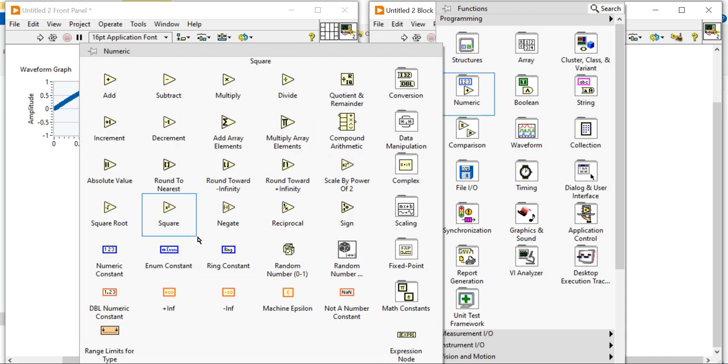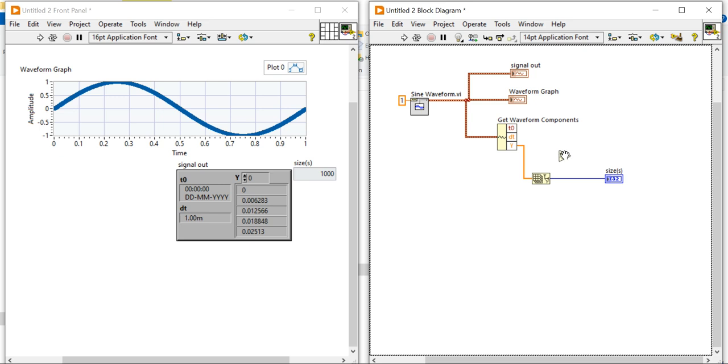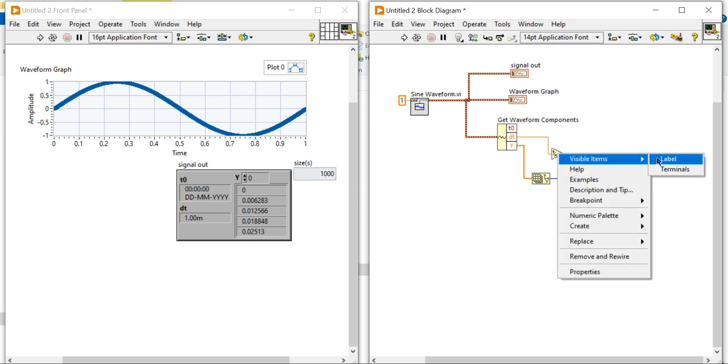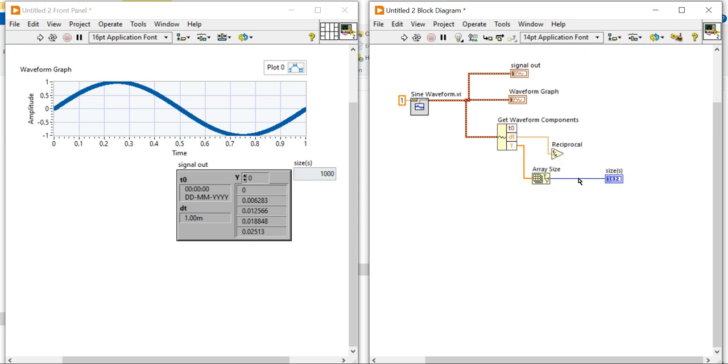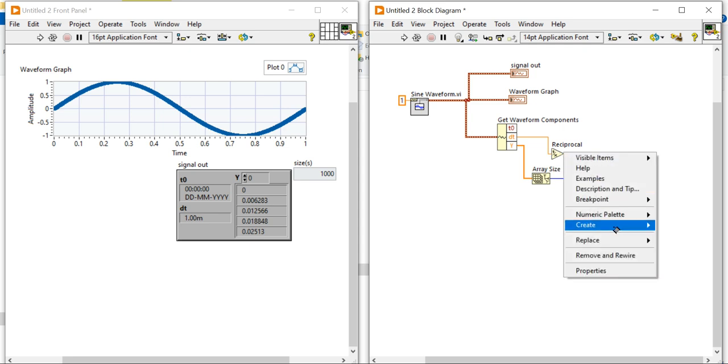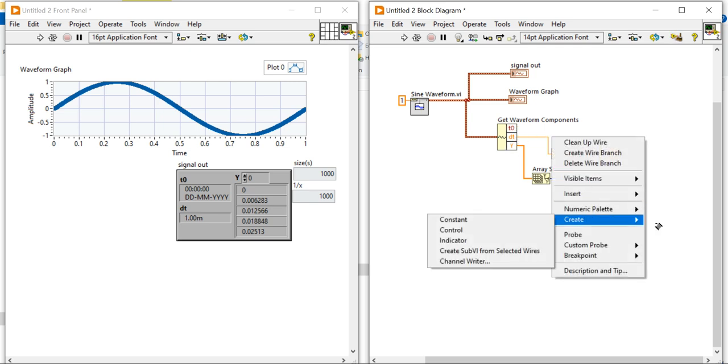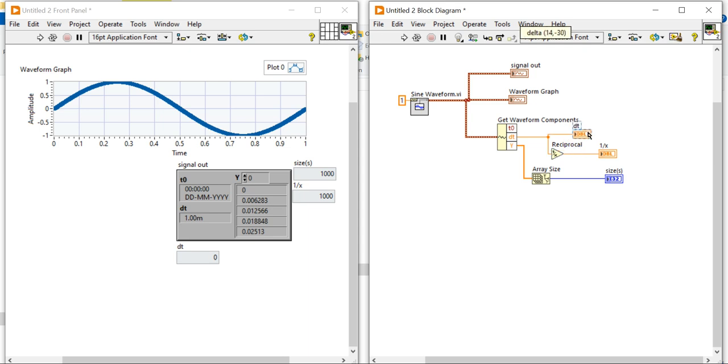For that, come here to numeric, take the reciprocal function, place it here, make a connection with the delta, and create an indicator. Now, what is the delta value? The delta value is 0.01.